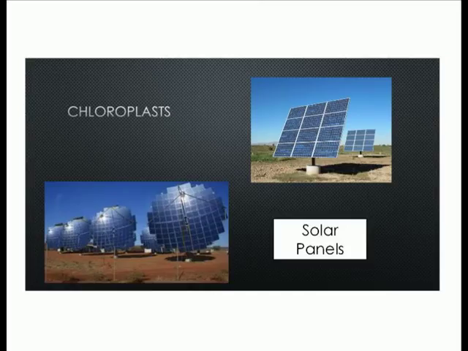Chloroplast. Chloroplast is found only in plants and algae and is the site of photosynthesis. This organelle converts solar energy to chemical energy by absorbing sunlight and using it for synthesis of organic compounds the plant cell needs. In a water plant, the solar panels are similar to chloroplasts. Not all water plants use solar panels. Some just use electricity for their energy source.